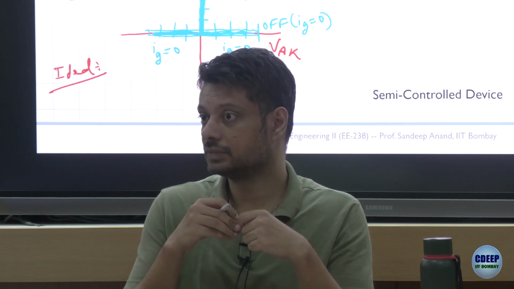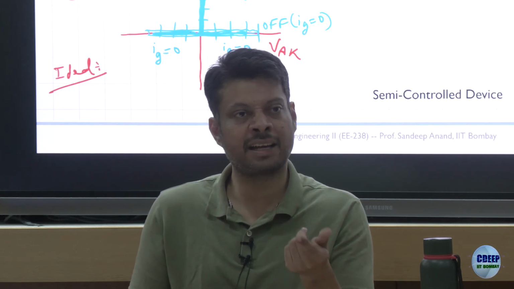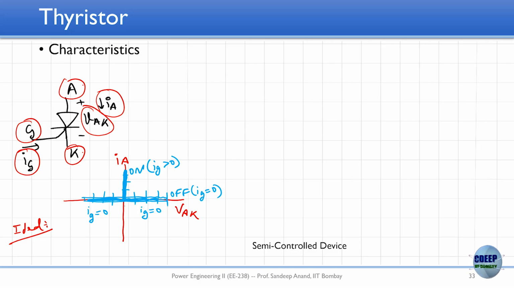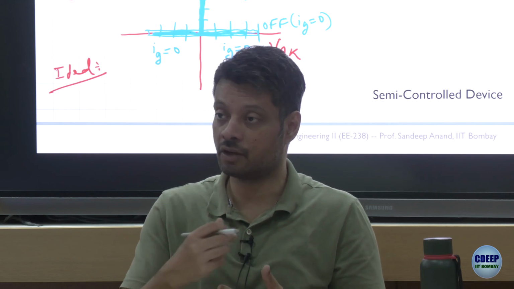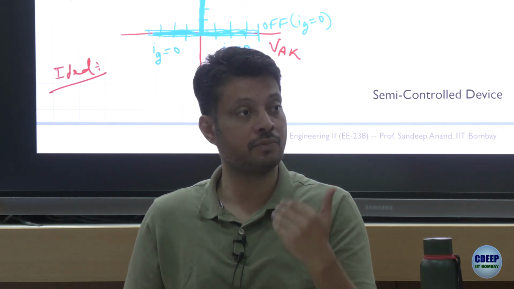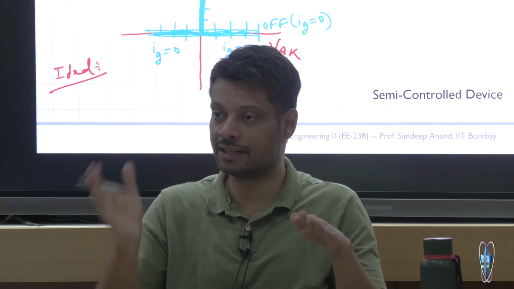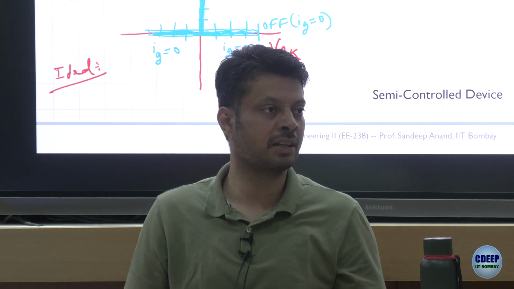Yeah, correct. If Ig is 0 for that moment, it will start like a diode. Once it is on, you know the characteristics, right? This is the characteristics when it is on. So, the off characteristics is a horizontal line, the on characteristics is this vertical line, right? And you know when it will turn off, right? As soon as the current becomes 0, it will come back here. Next time, if you again apply gate current and you have a positive voltage, it goes there again. Very similar operation to that of the mercury arc valve.